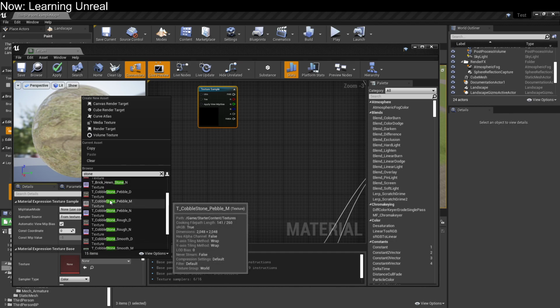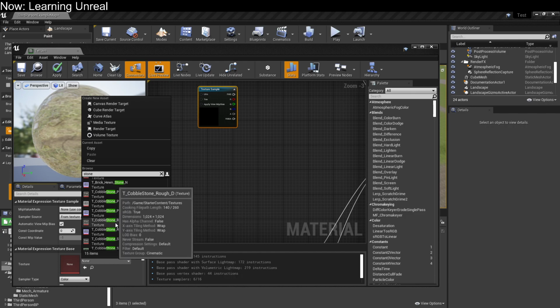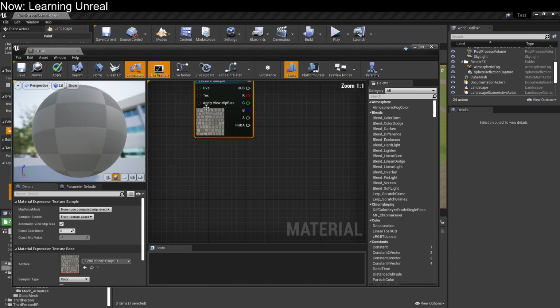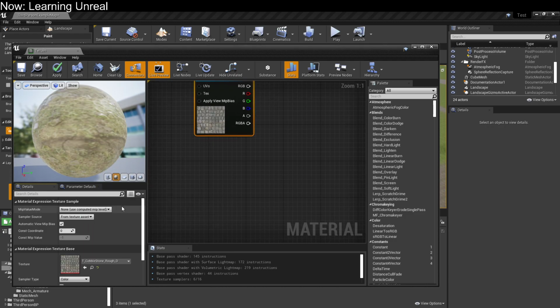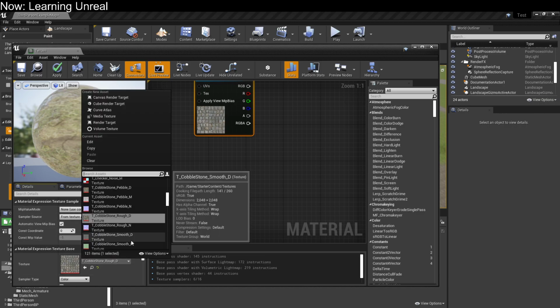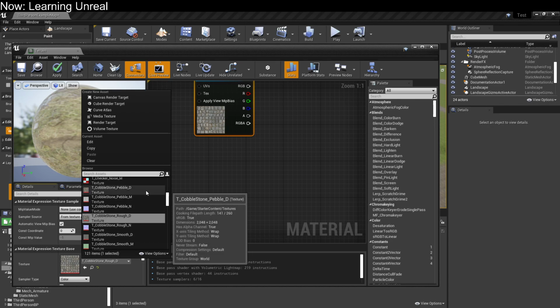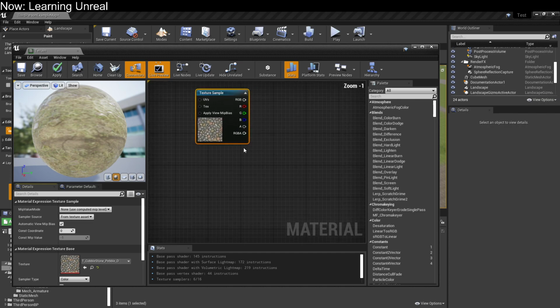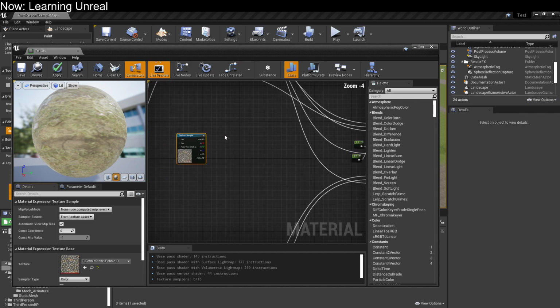What does M mean? Metallic? I bet it's metal and metallic. We got some cobblestone rough. Unfortunately, it doesn't pop up any sample here. So I can't, like, see it, which is a little bit of a shame. So we'll just select it and see how it looks here. See how it's super, super square? That's not cobblestone. That is, in fact, just plain old stone. Brick, you know, it's not how cobblestone actually works. Here, this is more like cobblestone. So the only problem with this is that it's super colorful, but we'll use it for now.